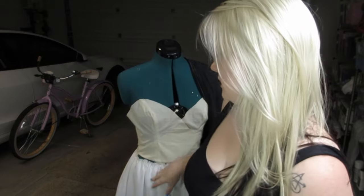Okay, we have a pattern. We have a plan to finish the petticoat. And I think that's it for this episode.